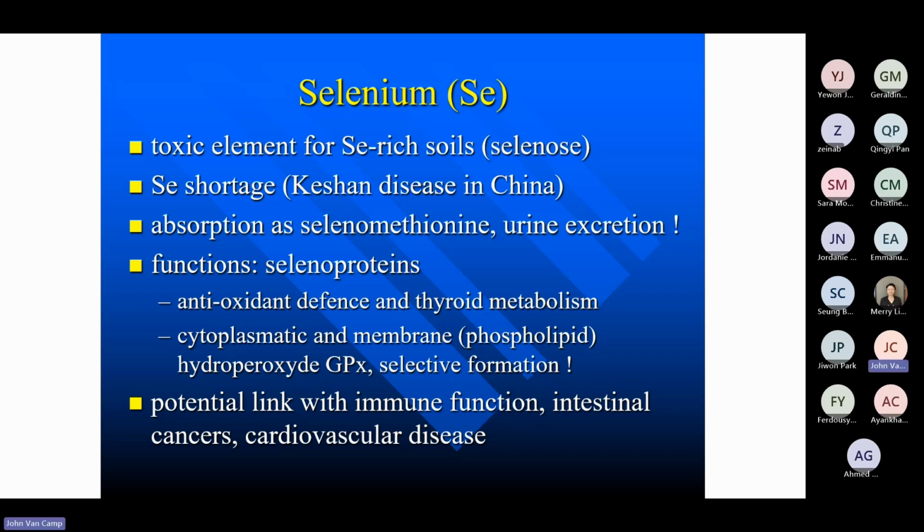We see that the function of selenium is mainly linked to antioxidant effects. I explained that when we were talking about the radicals and radical formation. And there's enzymes which are called glutathione peroxidase that can actually neutralize radicals in humans. And these ones are found in the cytoplasm as well as near the membrane. And as you will see on the next slide, depending on the status of selenium, the human body is very selective in synthesizing these types of enzymes either in the cytoplasm or in the membrane, depending on the amount of selenium that is there.